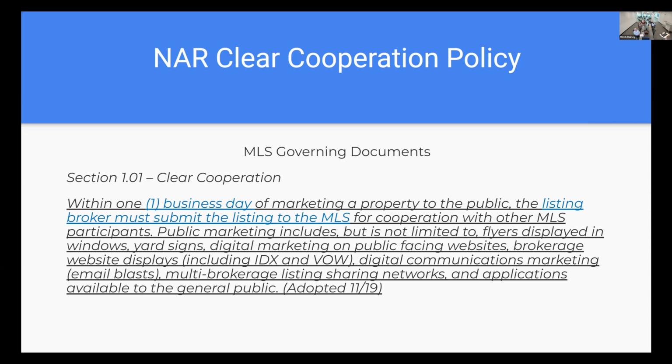This not only helps us with the rules, but also with fair housing. Because if I have a listing and I'm not going to offer it to you because I know the kind of people you hang out with, but I'll offer it to you and you, but not those guys, am I violating fair housing? Well, does it look like I am? Then I am. So this also protects you, having it on clear cooperation and Coming Soon. It is on our listing agreements.